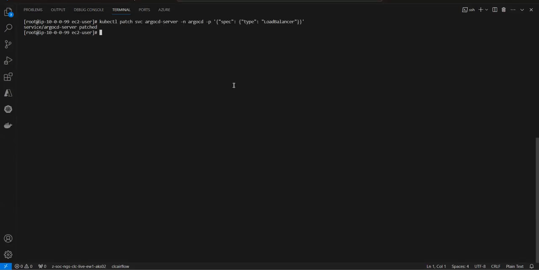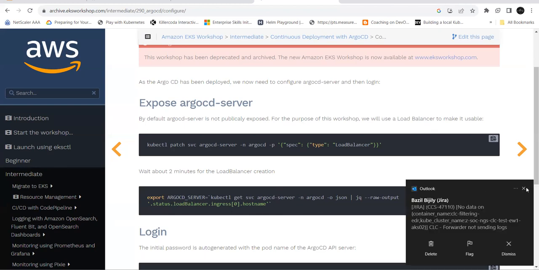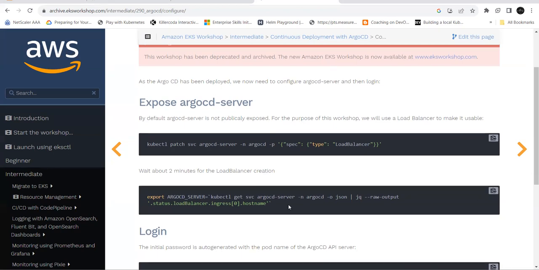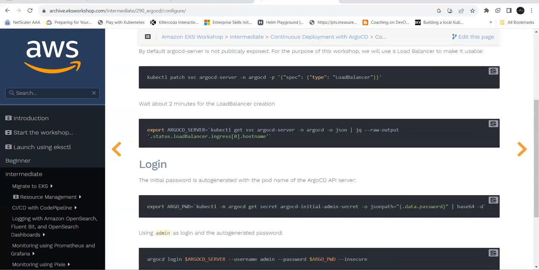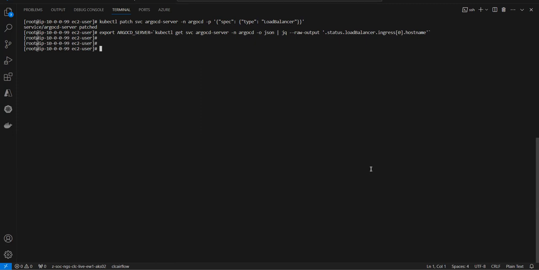This is for exposing our application through a load balancer, okay. Then wait about 2 minutes for load balancer creation. Export the ArgoCD server. This is just pointing the DNS, okay. I mean, the ArgoCD server DNS inside the load balancer. Copy, paste. That's done.